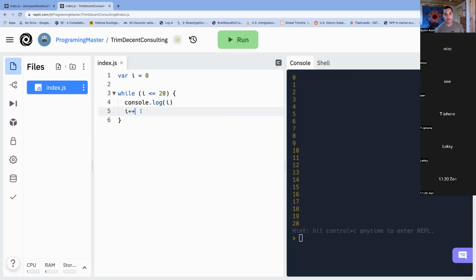Let's say while i is less than or equal to 20, if i is equal to 8, then we will console.log the string "i is equal to 8".